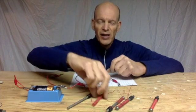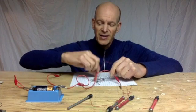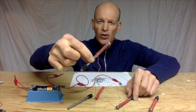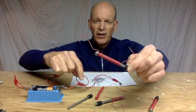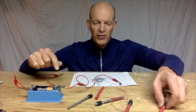So it's just a bolt. I've got a loop of wire we're going to test out. That's not magnetic right now. I've got a bolt with 20 coils of wire around it, one with 40 coils of wire around it, and one that I've loaded up with 60 coils of wire around it.